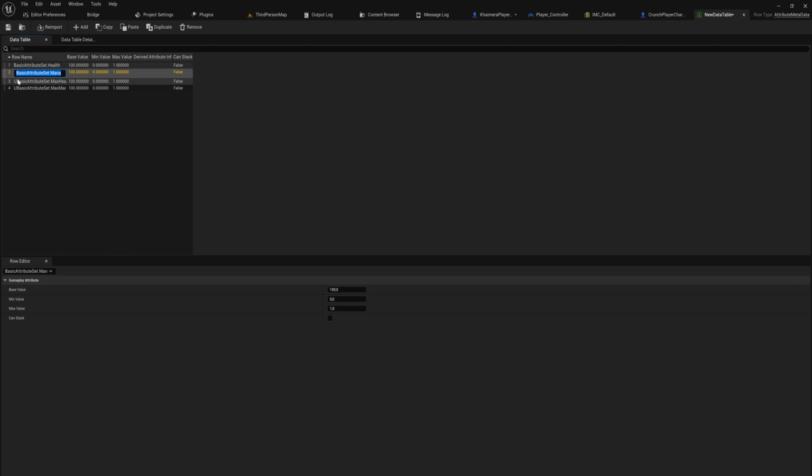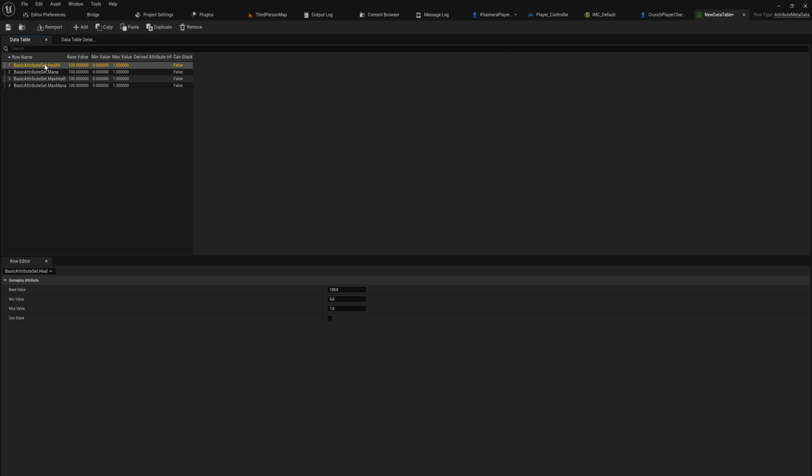One very important last note here is that I just copied over the class name from the C++ class. You don't actually need to include the U in this data table. So you can forget the U, just everything after the U. The U is just a prefix that Unreal uses in a lot of its variable names. Like something is either a U or an A or a whatever. There's a lot of prefixes that they use. You can just ignore that for now.